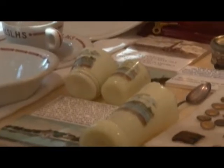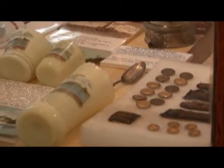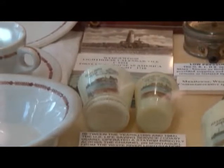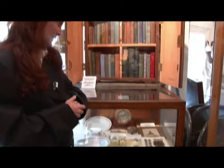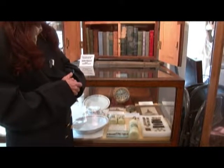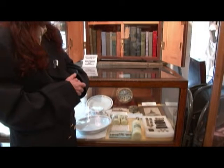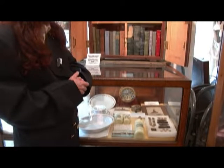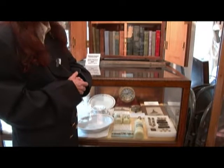A couple of commemorative custard cups were created in this area in the early 1900s, with a hand-painted scene that depicts our life-saving station in the channel in front. Several years later, one of our Friends Group members found a vase that is part of the collection, so we snatched that up as well. And so now we have several items that depict the life-saving station, and we were quite happy to see that because I had no idea that anything like that was actually created, much less available to purchase years later.